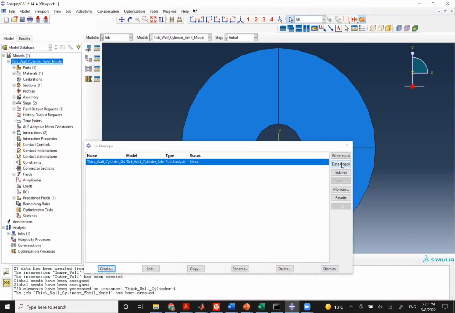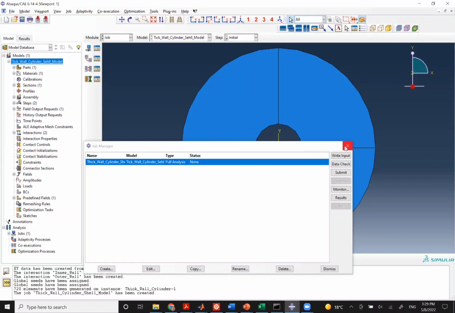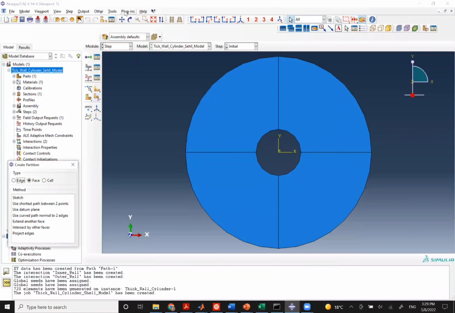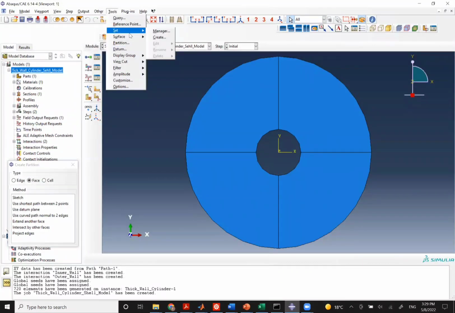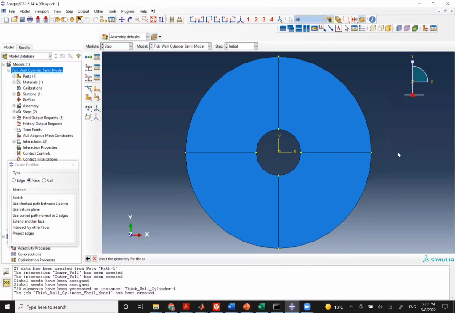And let's run our sanity check. So history output, yeah, that would be a good point to do it. Let's do that. Let's go to step. Let's create set points here so that we monitor the inner wall, and from geometry, let's select this point here, and let's create another point.